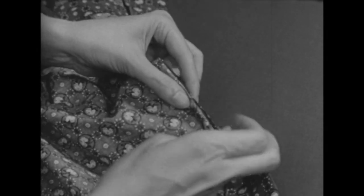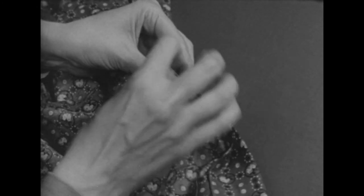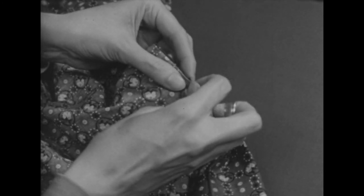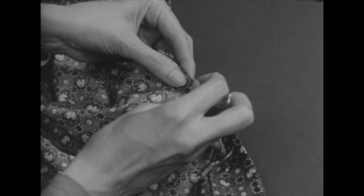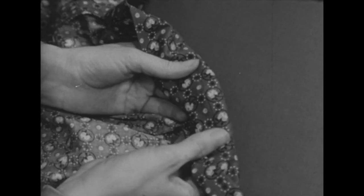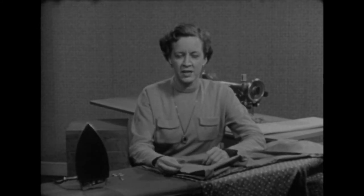When you use matching thread and small stitches, it's very hard to see the hem. Now let me take a few stitches in the hem of the skirt to show you. Even with a close look, it's hard to see. In the next lesson, our dress is going to take on a more finished appearance. I'm going to join the skirt unit to the blouse.